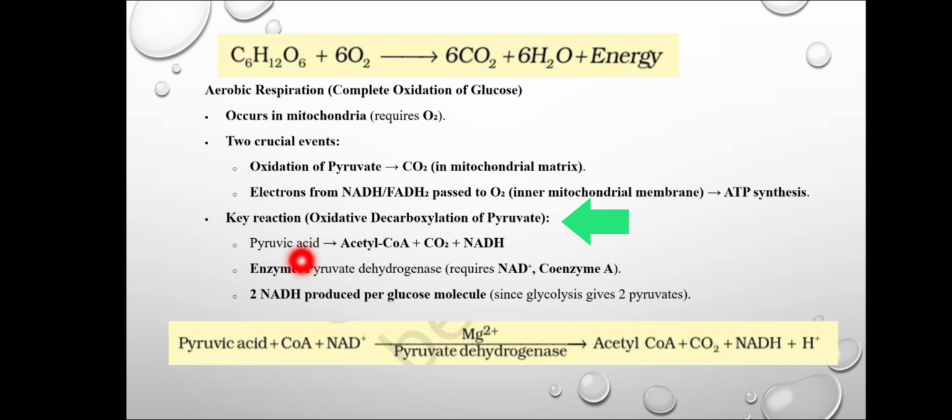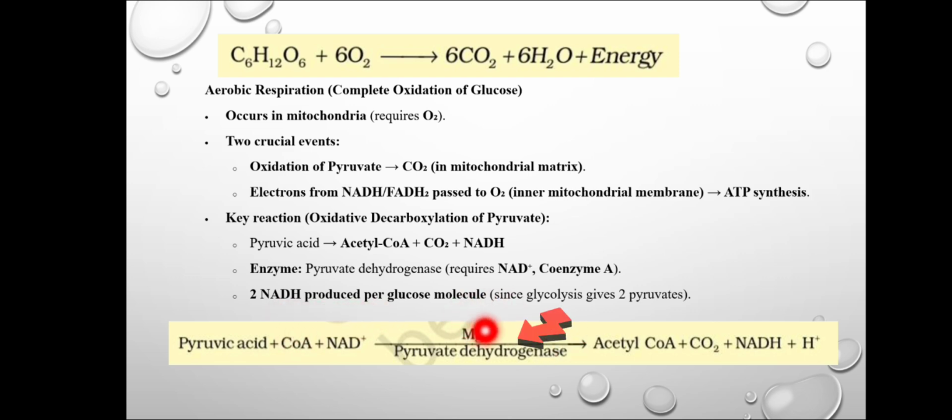Inside the mitochondria, this pyruvic acid will get converted into acetyl coenzyme A, carbon dioxide, and NADH is released. Now see here, this acetyl coenzyme A is 2 carbon and 1 CO2 is released. This process is called oxidative decarboxylation. Because here CO2 is released, so decarboxylation. Now in this process, an enzyme is involved, and the name of the enzyme is pyruvate dehydrogenase. This step of oxidative decarboxylation, which is also sometimes called the link reaction, will produce 2 NADH in total.